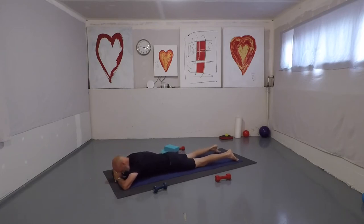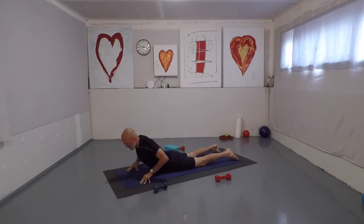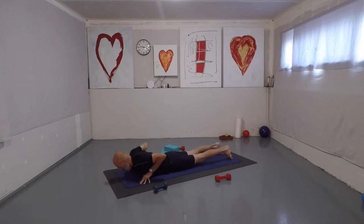Let's come back down to center, back down to stillness. Take your hands outside your chest, fingertips or palms. Heart lifts up a bit, come back down. Again, you're still very conservative in your range. Last one, just like that. Keep your chest up, tops of the feet press into the mat.